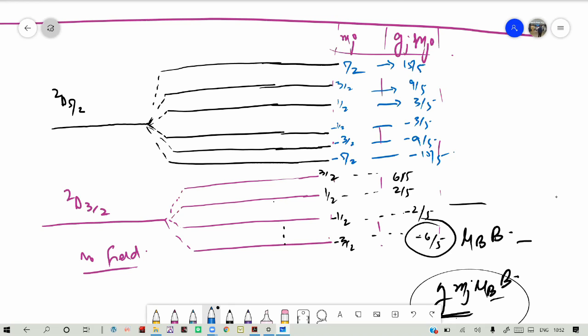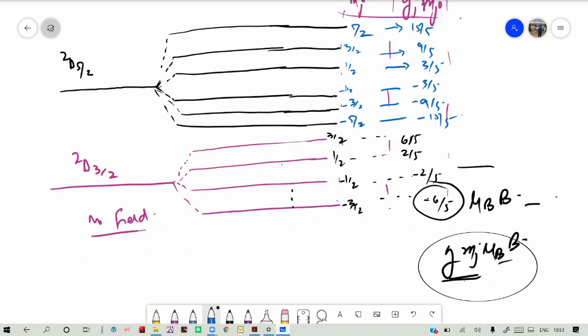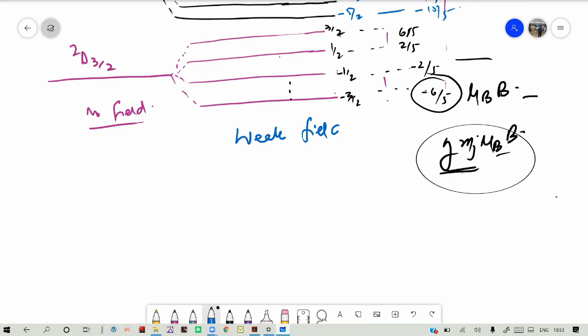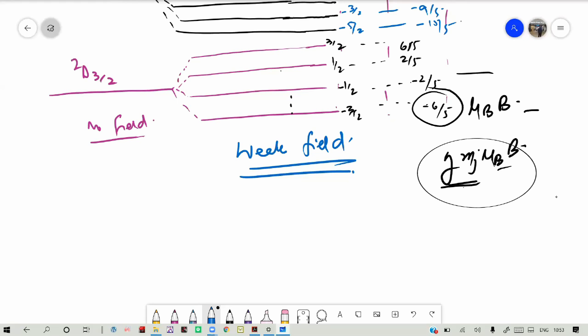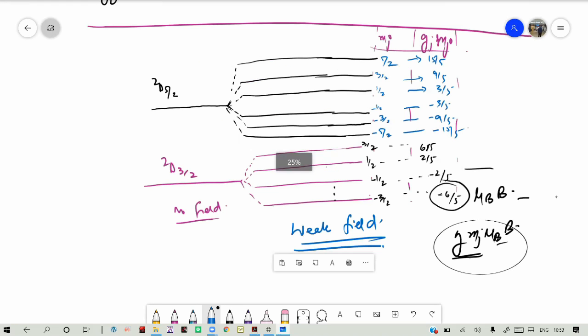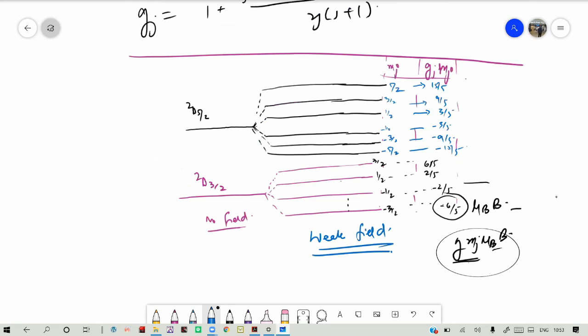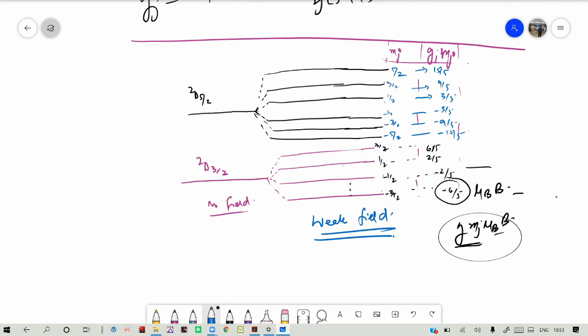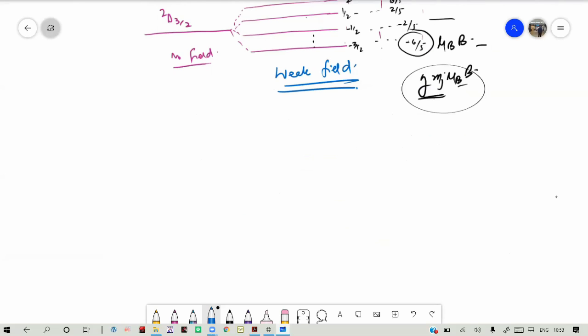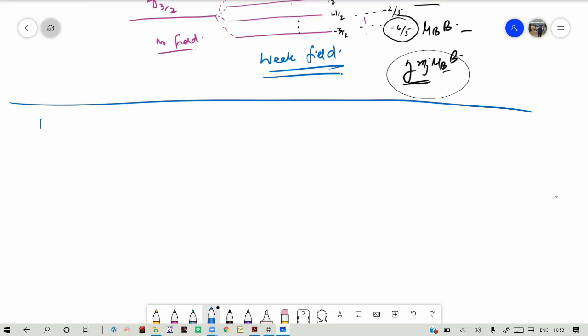And when we are given a fine structure level, actually we will do more examples for this. And this is no field, this is weak field in this case. I'll just zoom out so that you will be able to see it. We will see how to draw the transitions. Then we have to see the transitions as well, that we will do also in the next one.